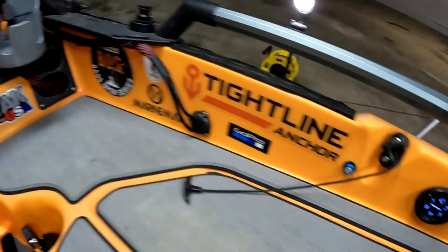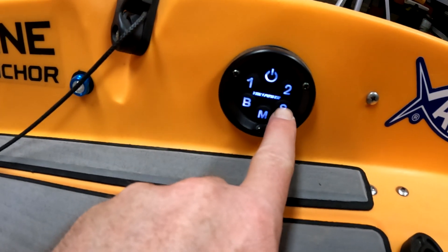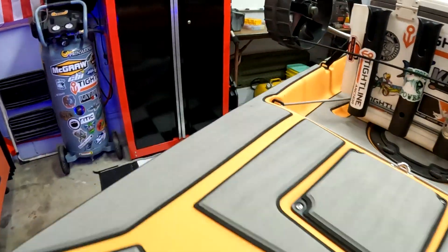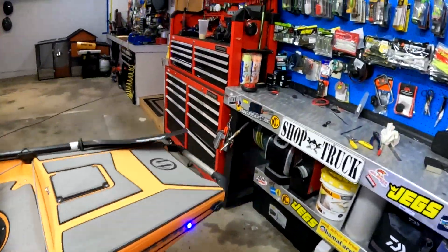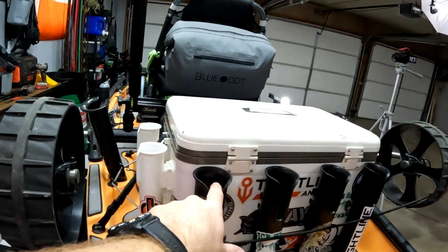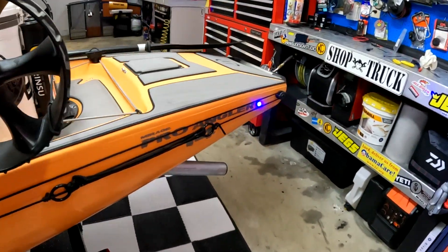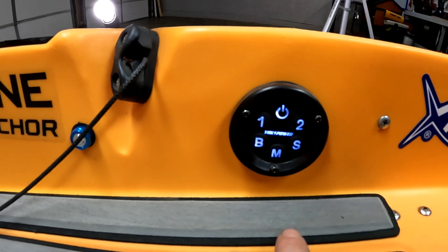The S button I've got hooked up to some rear lights I just installed — same blue lights, one on each side. I really do it so that if I'm running in the dark I've got my big Yak Attack pole light with my flag. I usually stick it in one of my rod tubes in the back before the sun comes up. I also like to run those side lights — they're really bright, put a good glow off the back of the boat, and make you very visible at night.